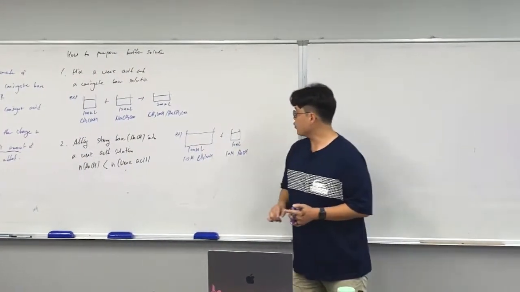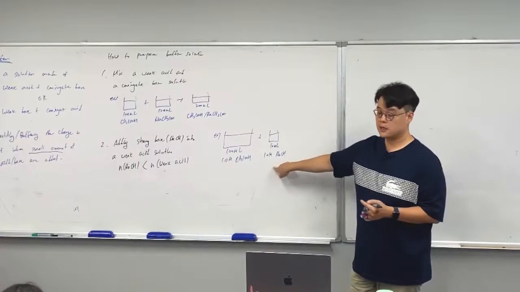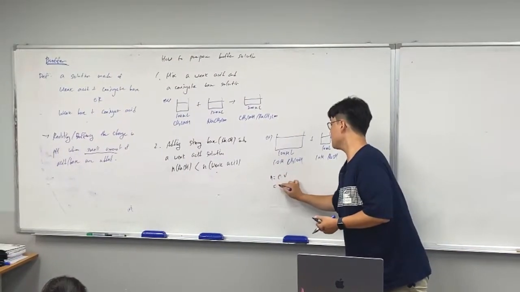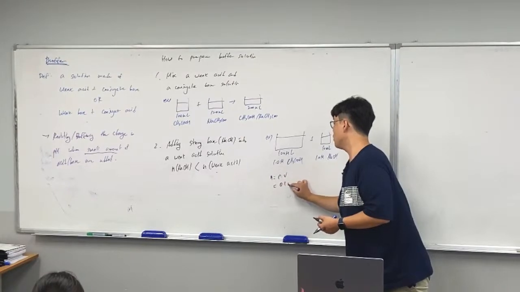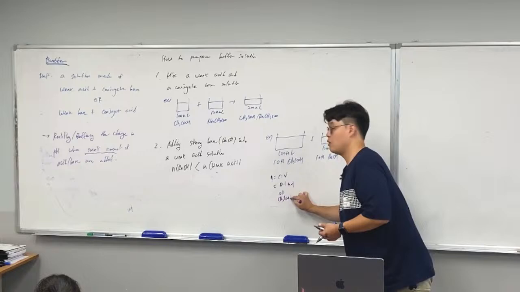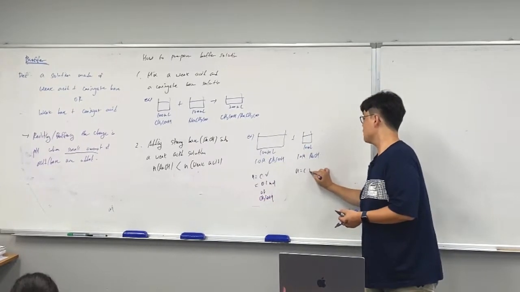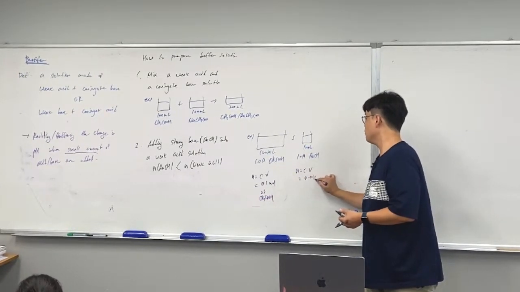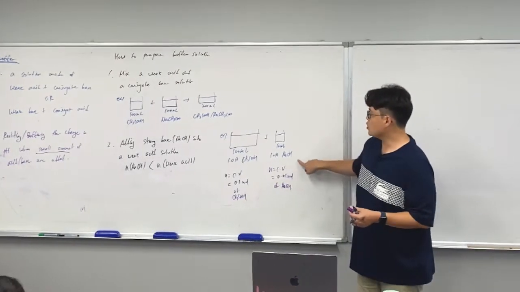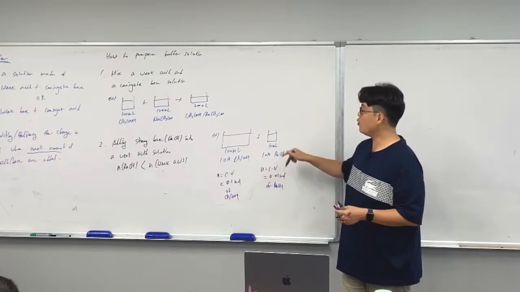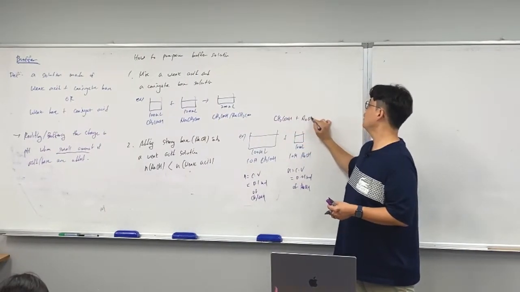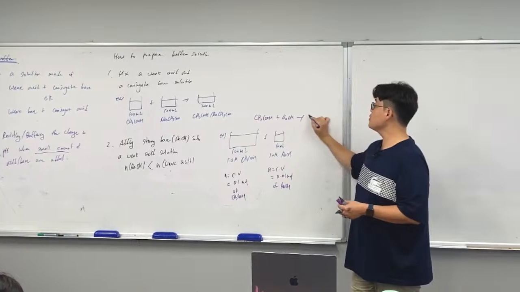Now, considering the amount that we have, in terms of number of moles, n equals cV, giving you 0.1 mole of the acetic acid. In this case, n equals cV would be 0.01 mole of the sodium hydroxide. So remember that I'm adding the sodium hydroxide into the acetic acid, and according to the reaction between these two, this will now produce some sodium acetate.